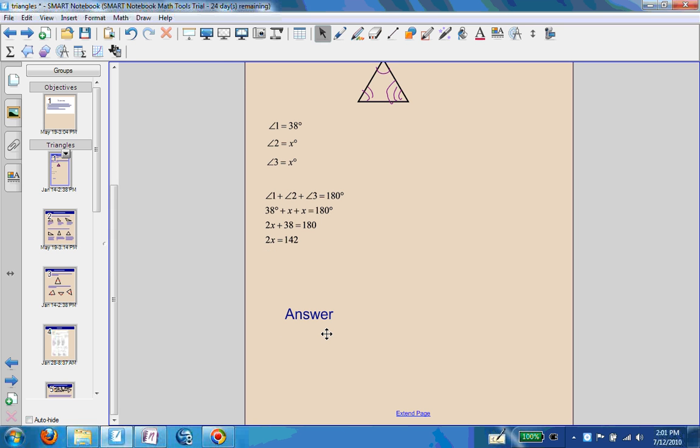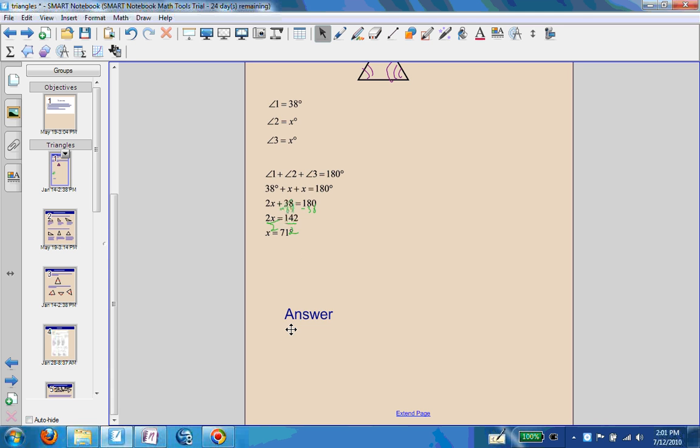We're going to subtract 38 from both sides, or add the opposite, so that we can get rid of that 38. When we do, we also have to subtract it from the other side. So we're subtracting 38 from both sides, and we end up with 2x equals 142. Then we're going to divide both sides by 2 in order to solve for x. When we do that, we find that x equals 71 degrees.